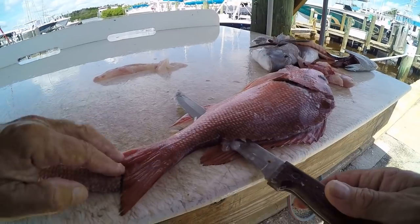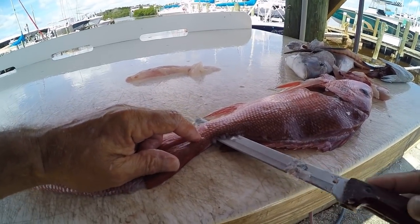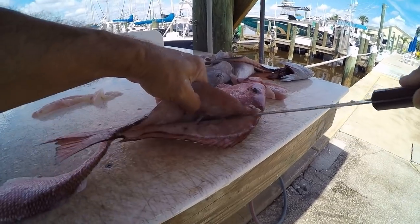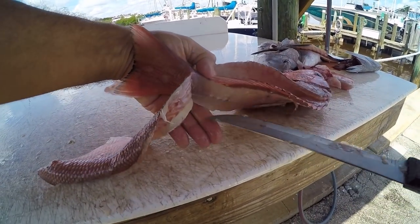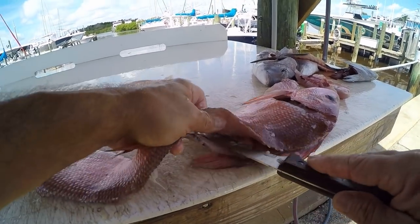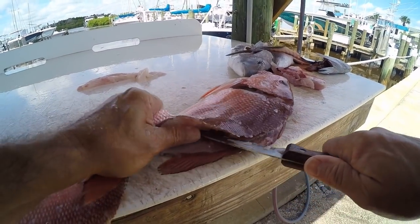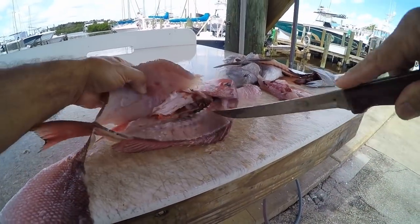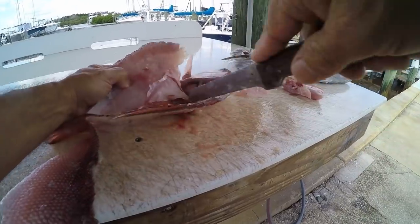It's right on top of the backbone, above the anal fin and dorsal fin — I pushed it all the way through. Now I take that knife and cut back to about a quarter inch from where the tail meets the skin. Make sure I've got all that meat filleted off up to the rib cage. Put my fingers in between the backbone and the meat, grab it, wrap the other fingers underneath, put the knife in that little hole, tight down against the backbone, lift up on the skin and meat, pull back on the fish with one hand, push forward with the knife — it'll cut right through those ribs like butter, effortless.